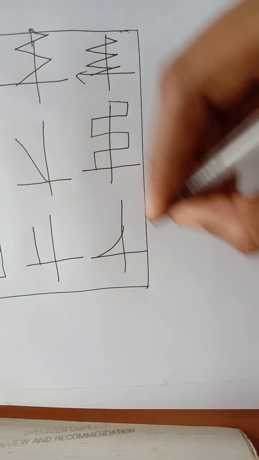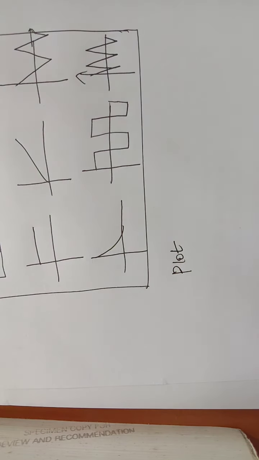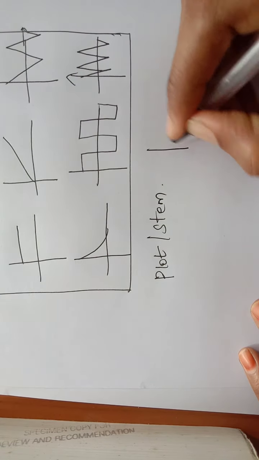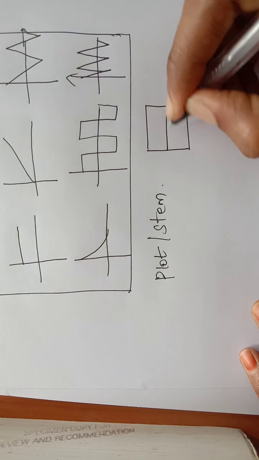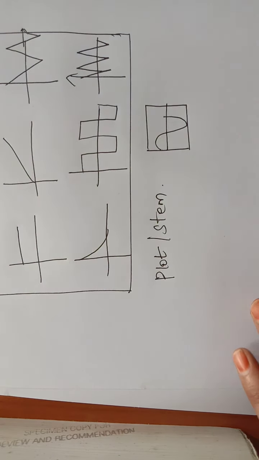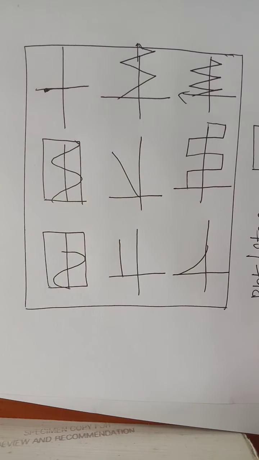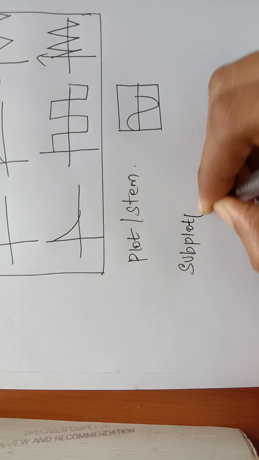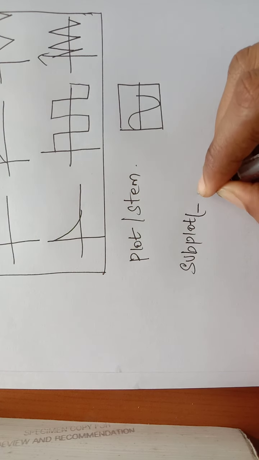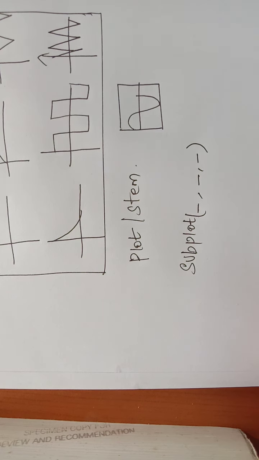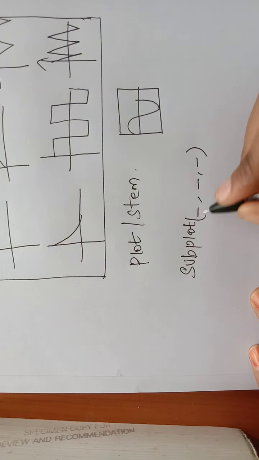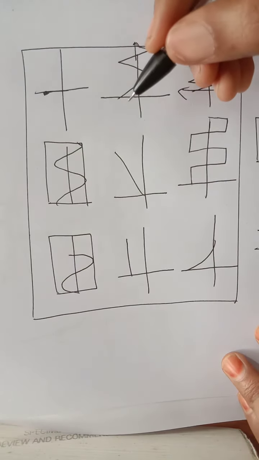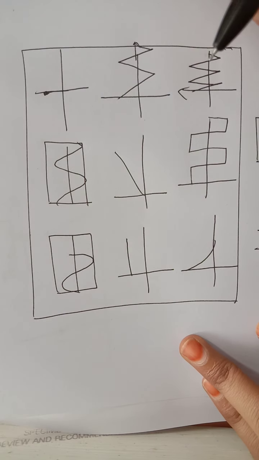When you use plot or stem, a single signal will pop up in your window. You will get a window separately like this. Now I want to see all these functions in a single window. I am going to use a function known as subplot. You need to give 3 values to subplot. First I will give an example, and from the example you will understand how to write the index.